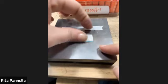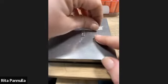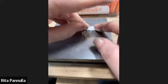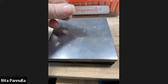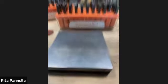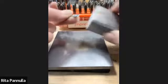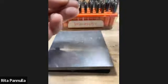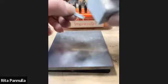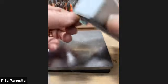Okay, again, if you are using your brass, you're going to want to make sure that you tilt and tap that. So now I'm going to pull off my stamp tape. And I'm going to come in with my buffing block. I'm going to run it over, polish it, polish the sides. Don't forget the back.